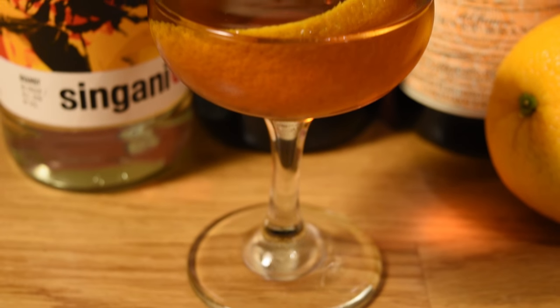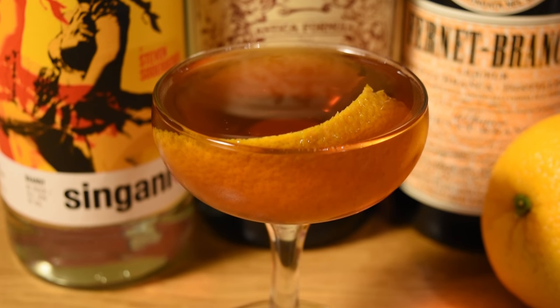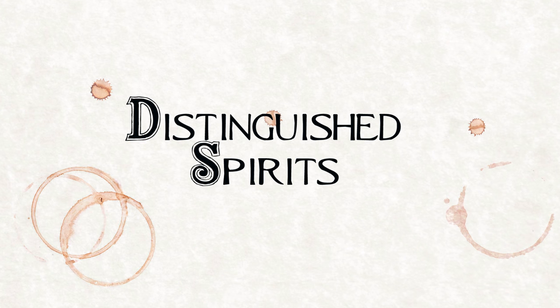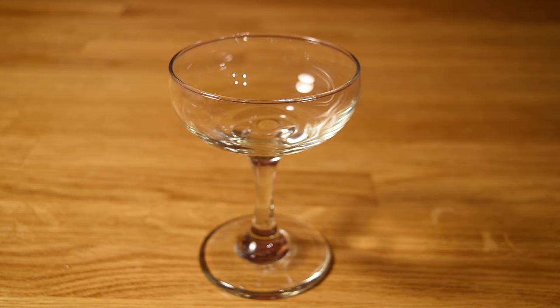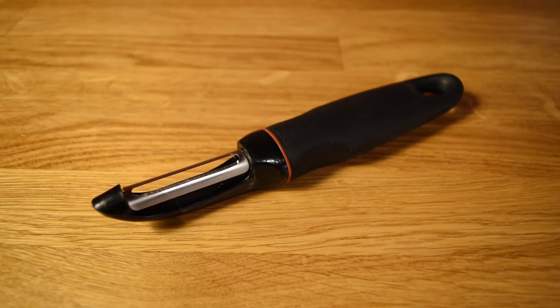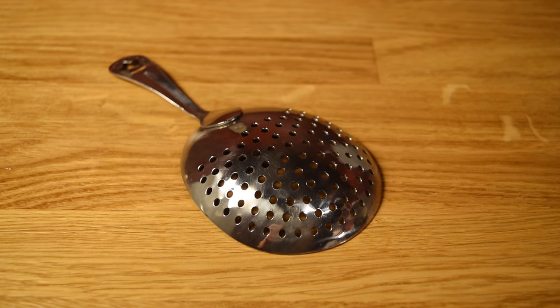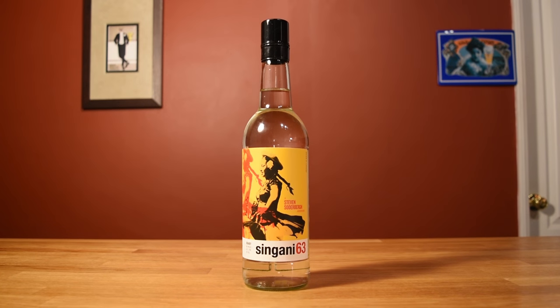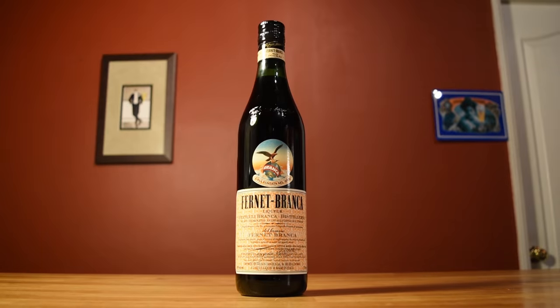Today we're going to make an original drink, the Bitter Stems. For this drink, you're going to need a coupe glass, a graduated double jigger, a bar spoon, a vegetable peeler, a julep strainer, and a mixing glass. This drink uses Singani, Fernet, Sweet Vermouth, and an orange peel for garnish.